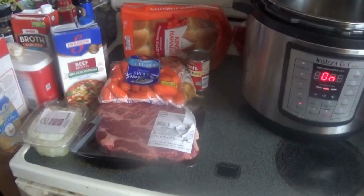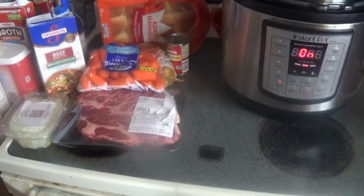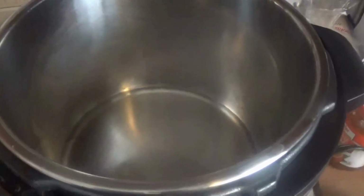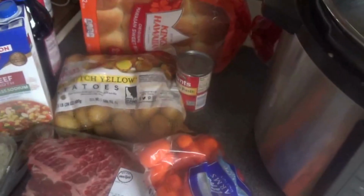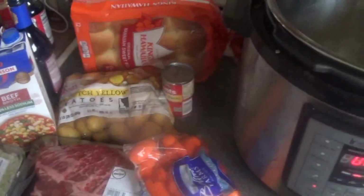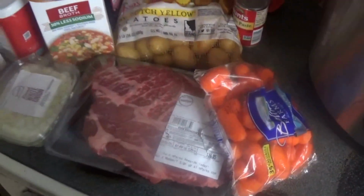It's me, Timothy, and today I'm going to be making some instant pot roast and potatoes. You got this. Saute right now for the oil to heat up. You got potatoes, some carrots, some tomato paste, got onions and beef broth, and I'll show you what to do when I start doing the meat.